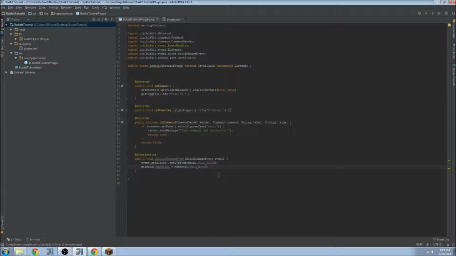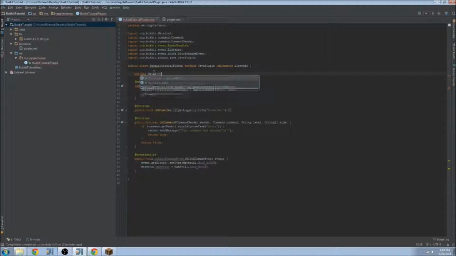If, for example, I wanted it to stay available even after the event, because variables go away after the method that they're in is over, I would create a field up here.